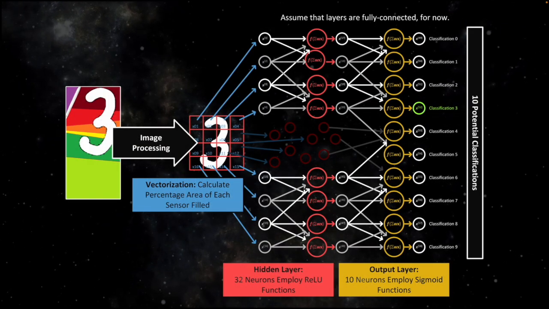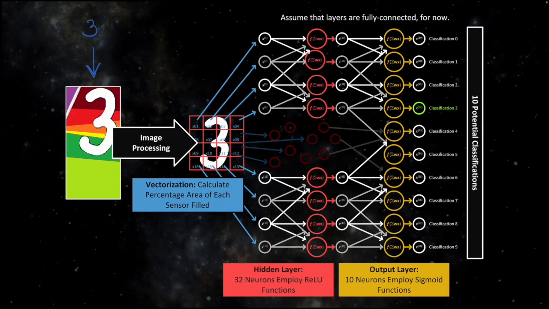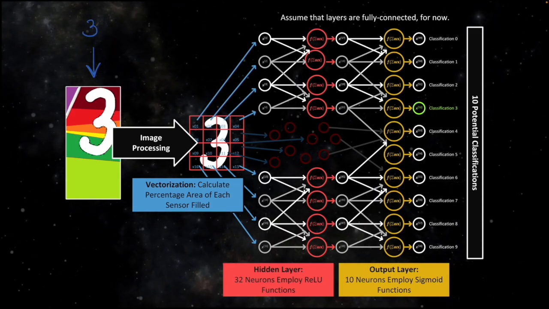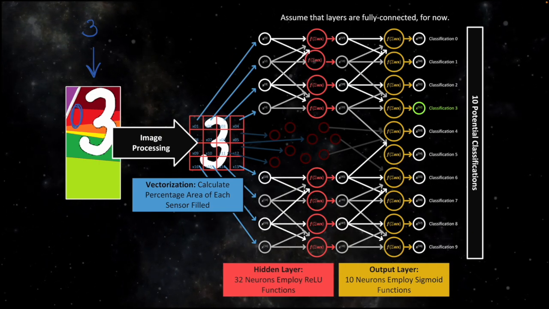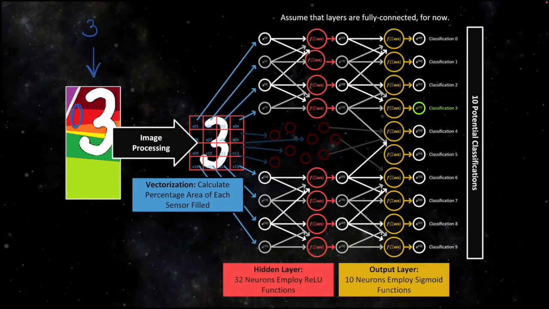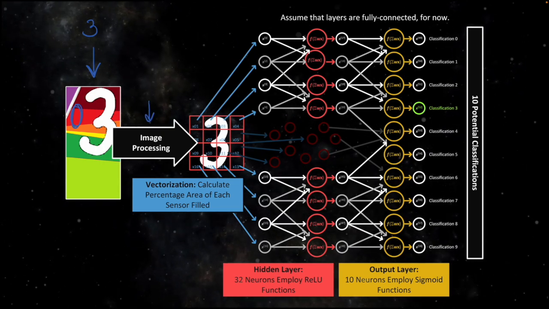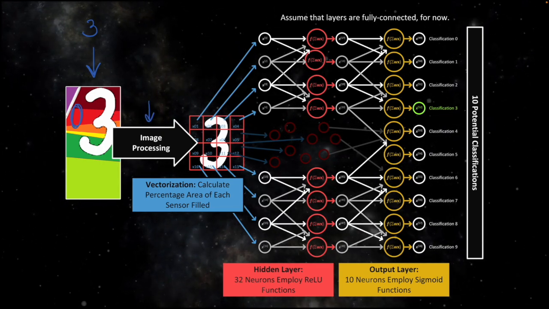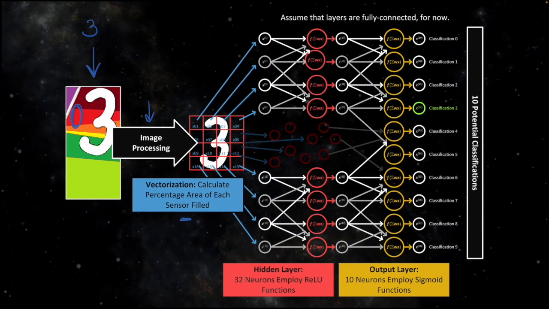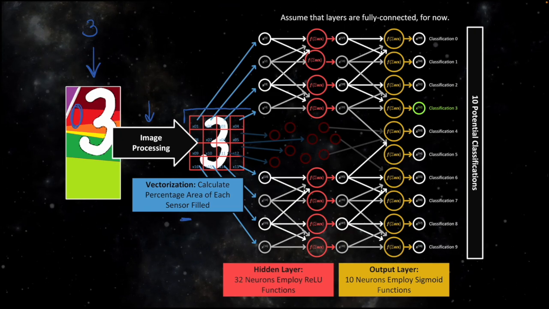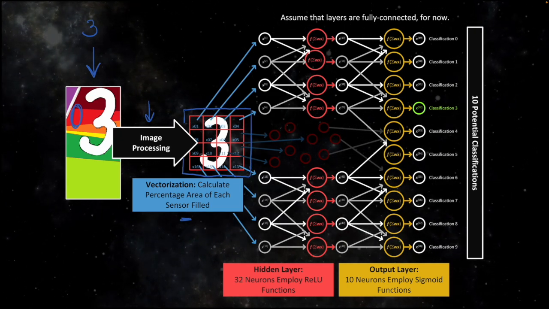So let's take a look at our neural network in greater detail. We begin on the left-hand side with our raw training image. In this case, it's a number 3. You can see there's some noise in the background. In order to reduce the effect of this noise and isolate or highlight the features that we're most interested in, we apply image processing, the same type of image processing that we discussed at the beginning of this module. Once our image is processed, we can apply vectorization, the objective of which is to take this image and generate a number of numerical values that the neural network can accept.